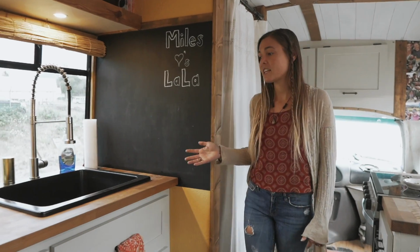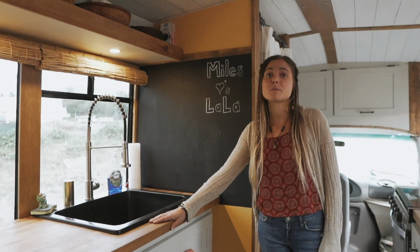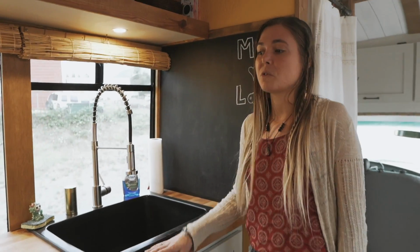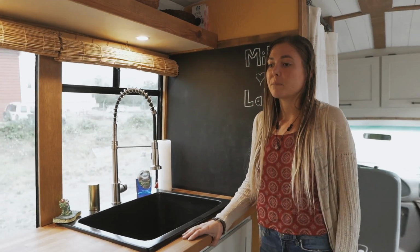Next, we've got our kitchen. We've got butcher block countertops. This was gifted to us, and we were able to sand it down and bring it back to life. We just used food grade oil, and we do it pretty frequently.